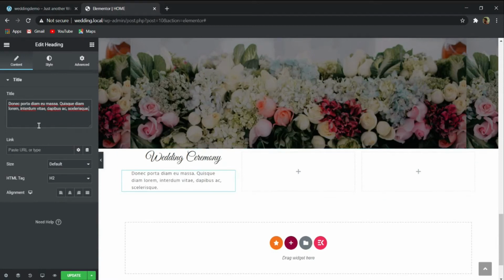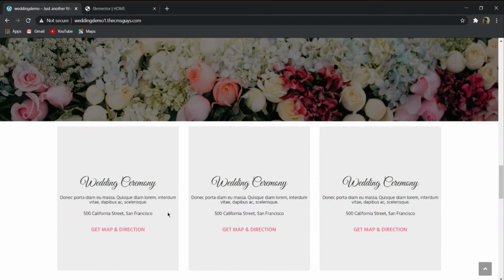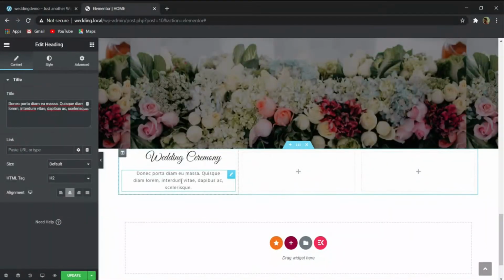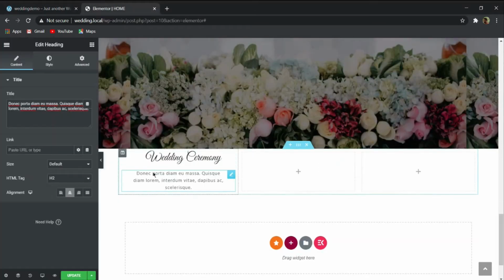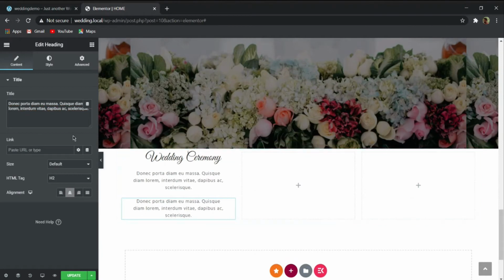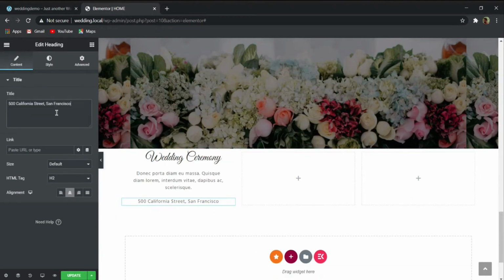The main thing behind this is to save a lot of time. This website is not giving any spacing over here, but it looks better than this website. That's why I copied that text from there. So I can copy this and make a duplicate of it, and here I can change the text.